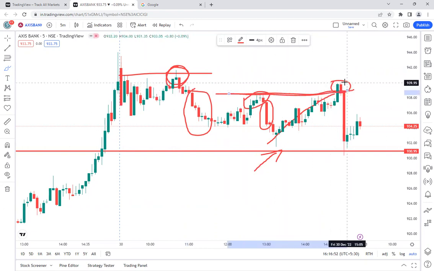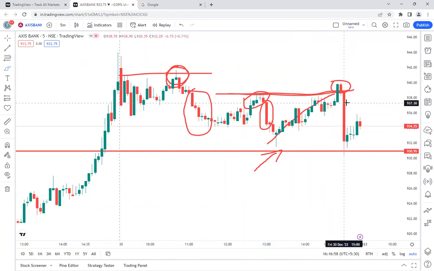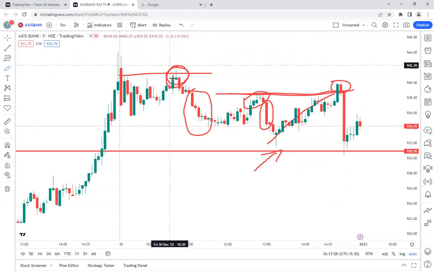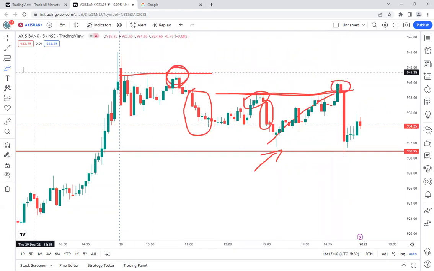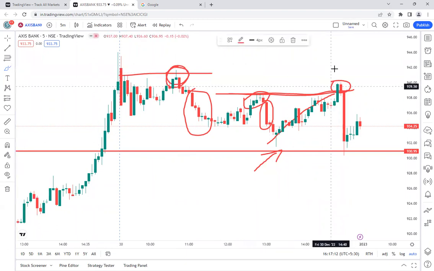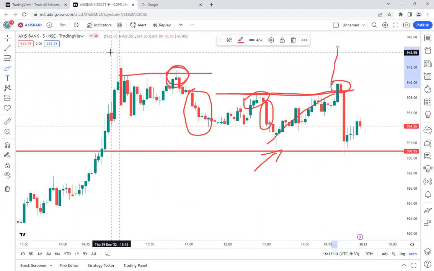So this particular candle would have induced a number of buyers, intraday buyers, to take their position. Most of them would have one point in their mind: that here they did not give the signal, but here they gave the signal. So there is a chance that they may keep continuing to buy up to the day high at least.